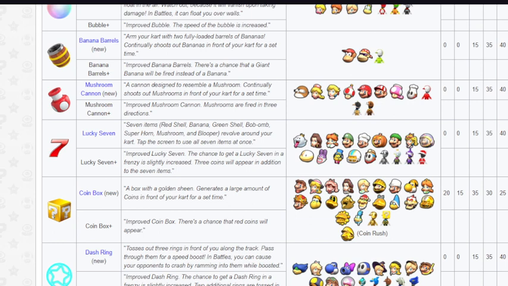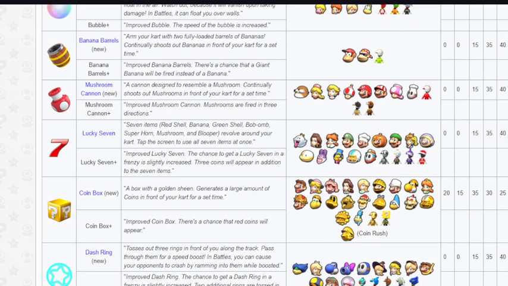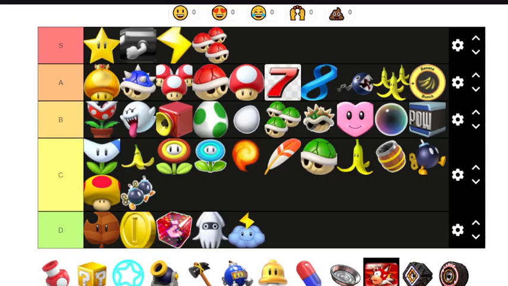Oh, wait, hang on. The Lucky 7 has a different set of items in Mario Kart Tour. It's got Red Shell, Banana, Green Shell, Bob-omb, Super Horn, Mushroom, and Blooper. So it lost the star! Oh, well, that just makes it even worse. I'd rather have Crazy 8 at that point. Anyways, Mushroom Cannon shoots out mushrooms in front of your cart. Doesn't sound all that good. But what it says, it sounds like you're shooting mushrooms in front of you, around the distance of a banana. If that's what we're assuming with the banana barrels, then that's what we're assuming with the mushrooms.